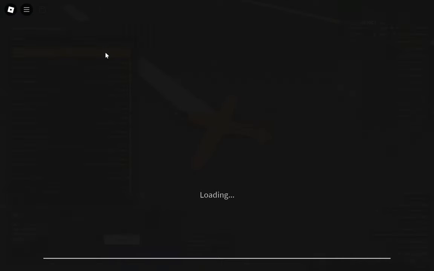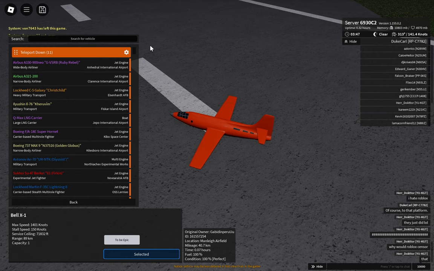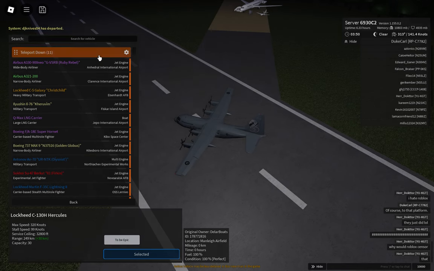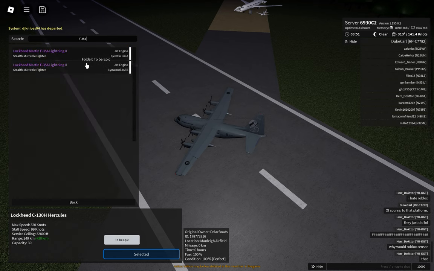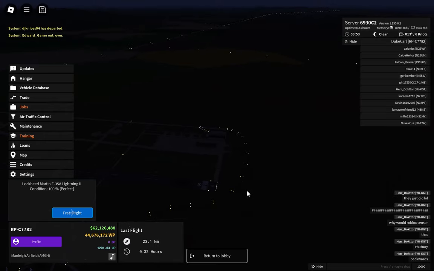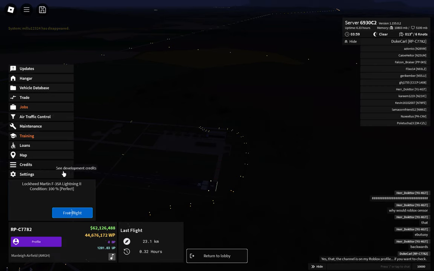Let's teleport to aircraft with Royal Australian Air Force liveries, 3130 from Ericsson. And the 35A from Kirsten. Yes, that. Not my channel. All right.